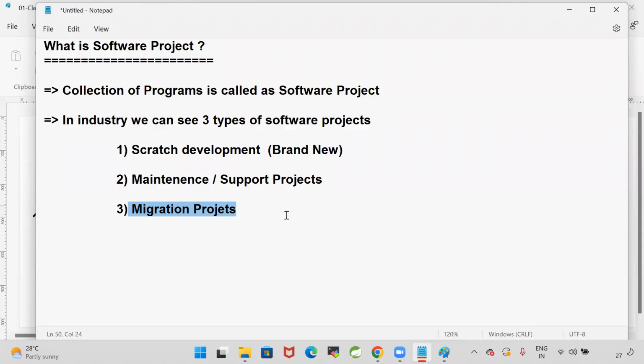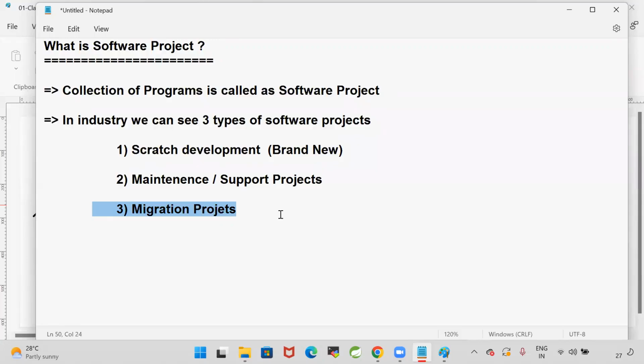Currently, I am working on this migration project in my company. My company project developed 20 years back. It is a bank in the US. That banking project developed by mainframes. That mainframes project from last 3 years, we are converting into Java, Spring Boot microservices. My project already available, but it is developed by using very old technology, IBM mainframes. But that is outdated in the market now. Mainframes developers are not available. That's why our company thought to change that project from mainframes to Java Spring Boot microservices.